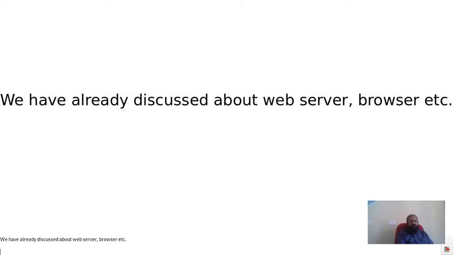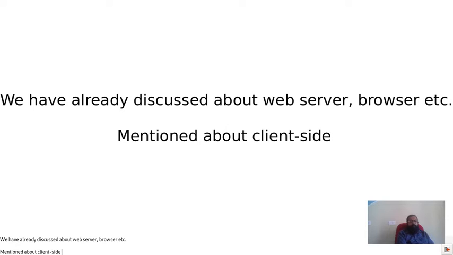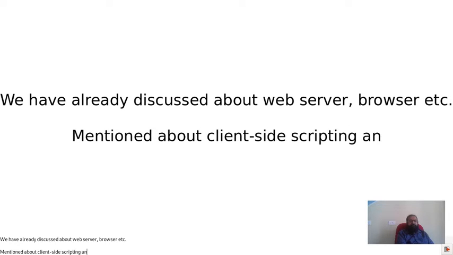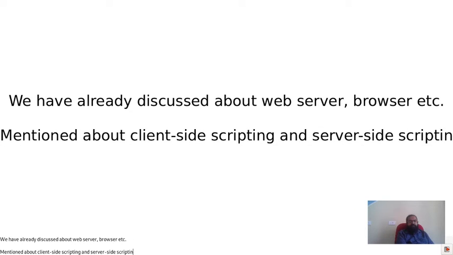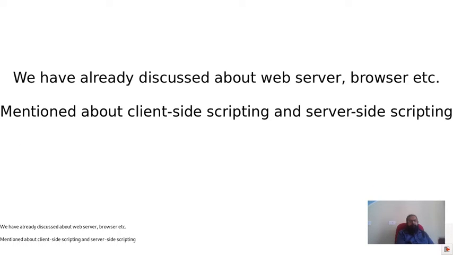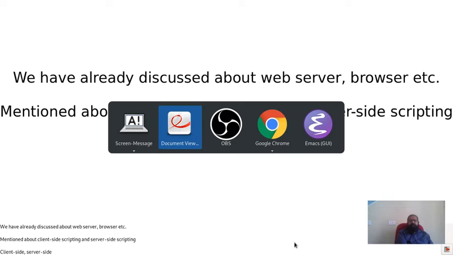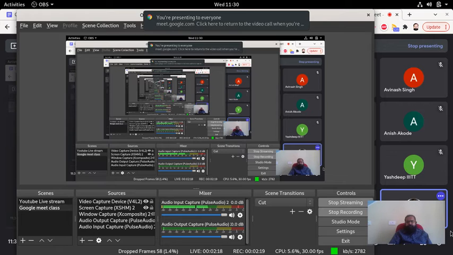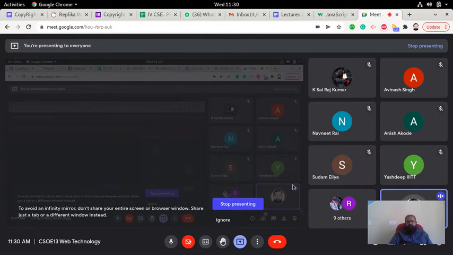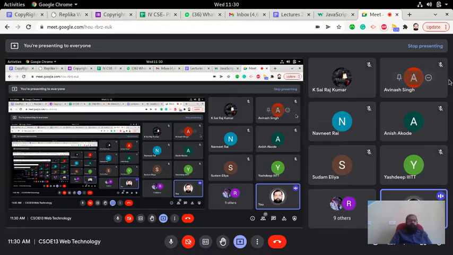And mentioned about client side scripting and server side scripting, correct? So what is client side scripting and what is server side scripting? Can someone tell me that quickly? Students, in whatever way you understand, it need not be a textbook definition.